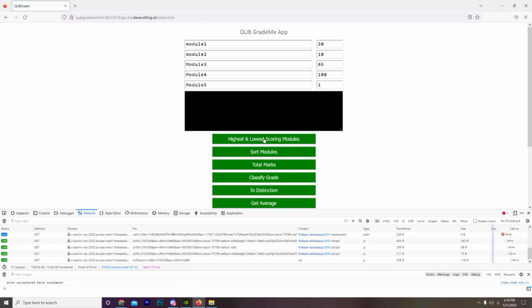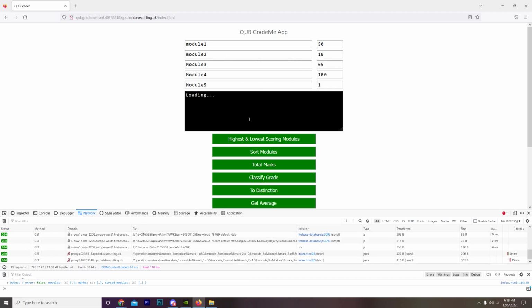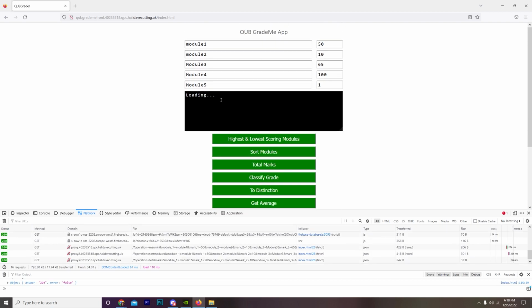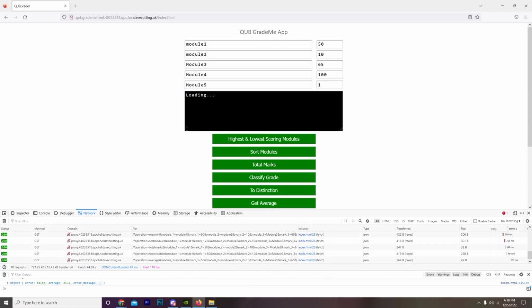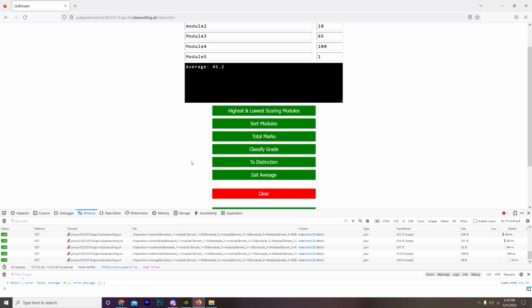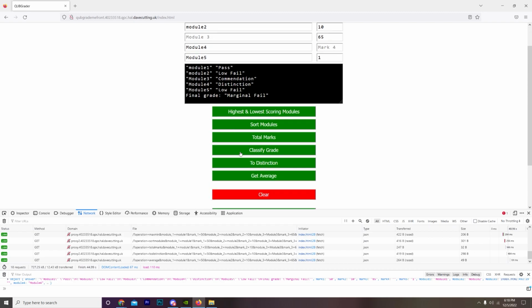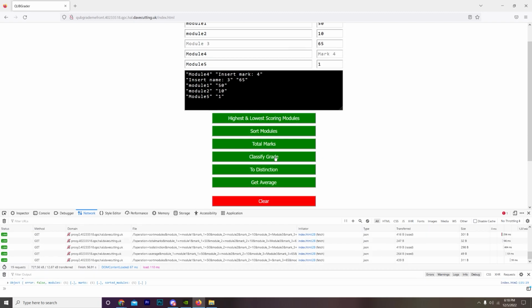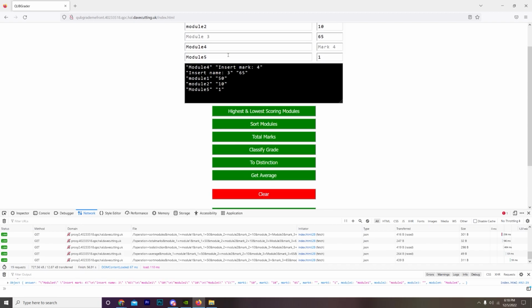Lastly, I will show just the normal functionality last time where there is no error and everything works, and that is it. So there we go, and that is the network tab with the proxy 1 and 2 up and running again. And there we go, average and toDistinction, and that's six functions. We can clear, we can read, we can change it up, we can upload, we can clear again, we can read, and it's back here.